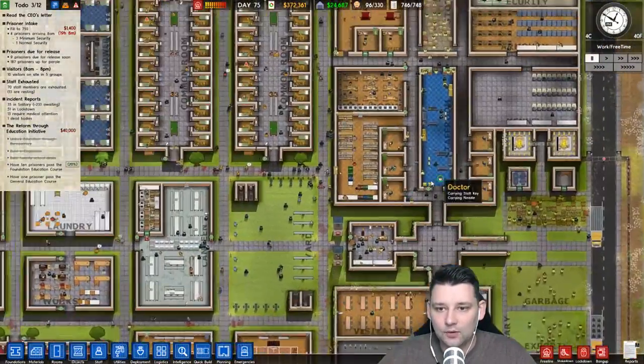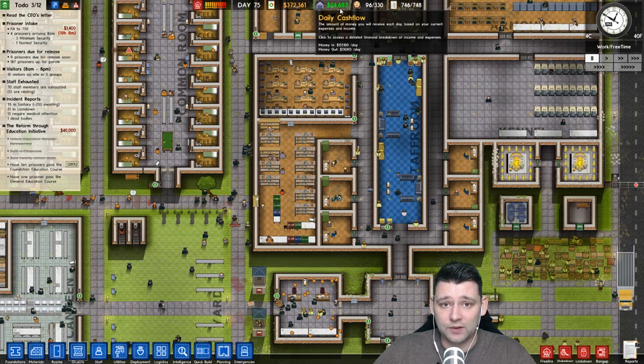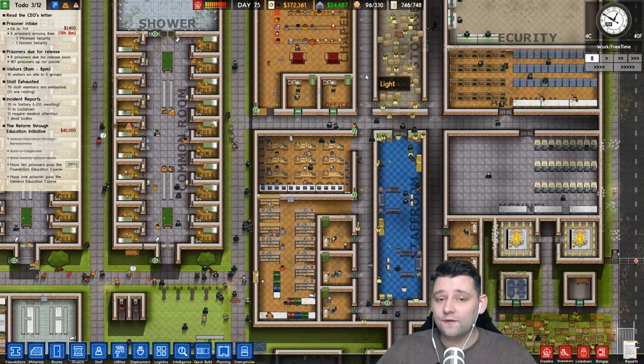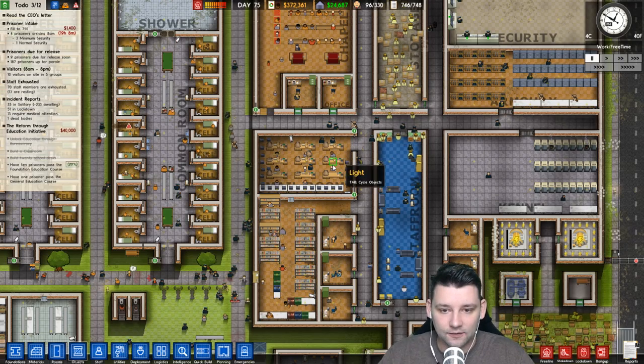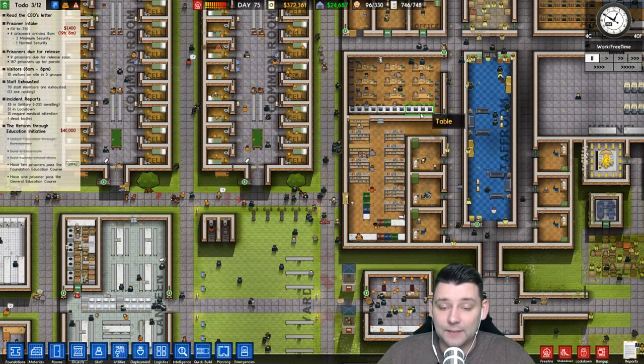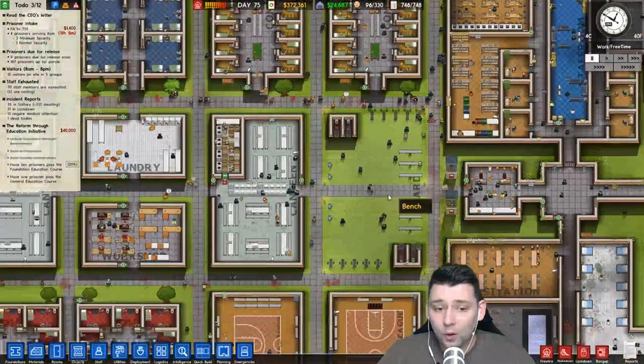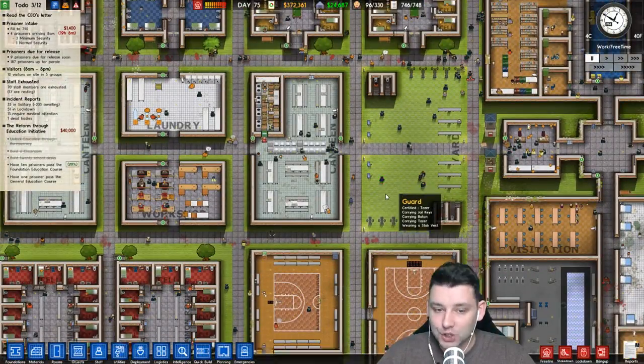We're also going to need to eventually build another staff room because we've got so many guards. I'm going to be hiring more guards today because we're making 24 grand a day. I don't think that takes into account the production, but if it doesn't, wow, that's a lot of money. We can spend a lot more on guards and stuff, which is heavily needed. Another reason is I want to expand the mail room so more prisoners can get mail, and maybe build a couple more shops.